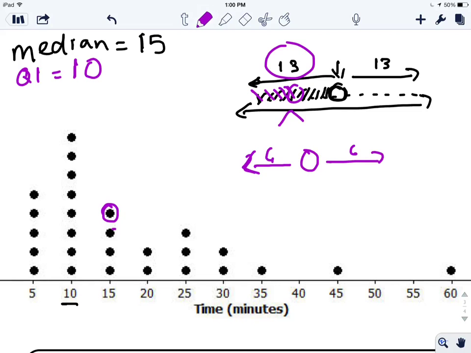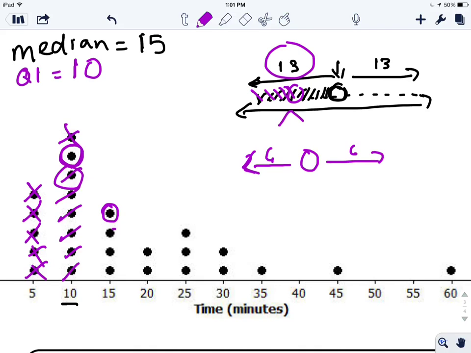If this is the median, number 15, you get to start counting. And there it is, the one in the middle. Oh wait, I should have kept going, sorry. And that's the one in the middle. Okay, so I scratched off 6 and I got the one in the middle.